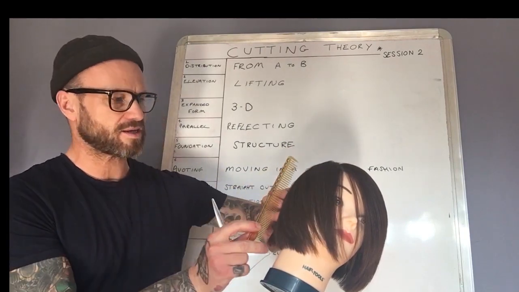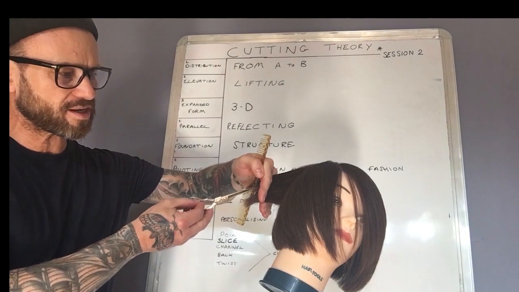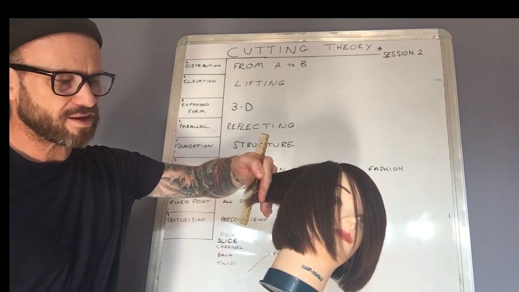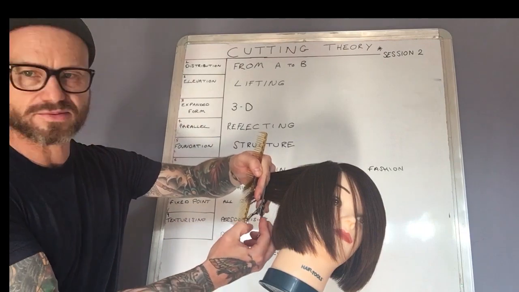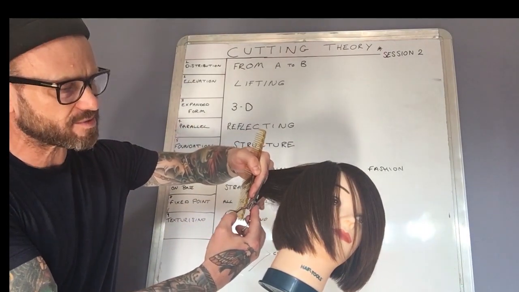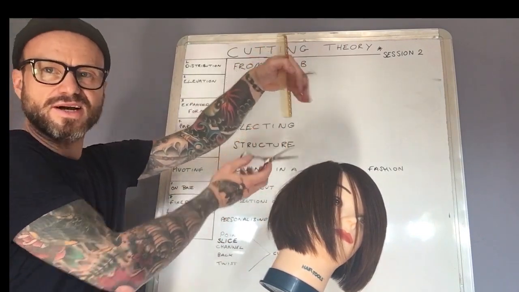So again, if I take the hair, what I do, I would bring the hair out, and then instead of working with the hair towards the ends and the middle, which we've been doing with the others, you go underneath. So you get your scissors, you go underneath the hair this way, and then you push back into the hair. This is where the back cutting comes in. So you back, and then you elevate the hair as you cut.